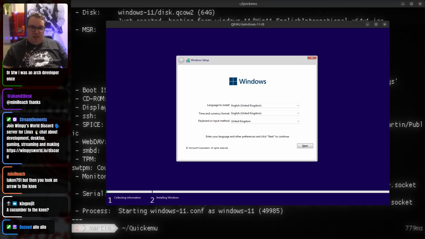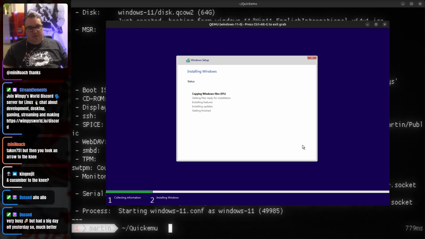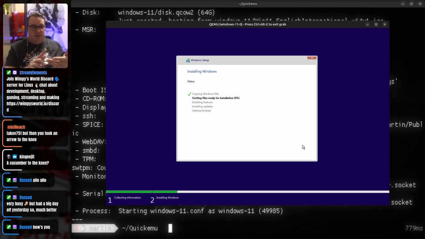Okay, so here we go then. We have our Windows 11, and this is what we wanted because if you're from, you know, Switzerland or something, you might want to change these settings accordingly. So the first thing I can see that's working is that the product key that we've supplied is working, because if that had been incorrect, it would have displayed a screen here that says, do you want Windows Pro, Home, and the various other flavors of Windows desktop that are available. So it hasn't done that, so it has accepted that key that we've provided.